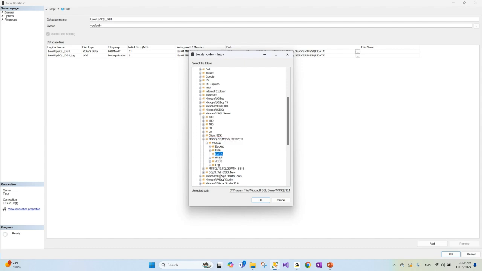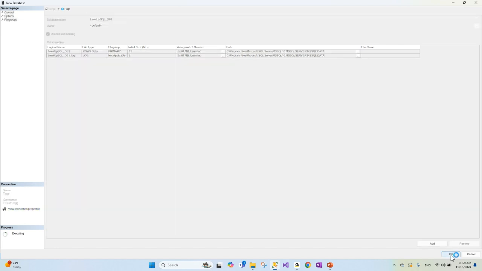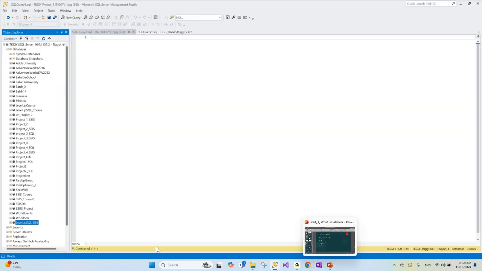This is where it's stored. The log file will lead you to the log here. Right now we are interacting with the data. Once you create it and click okay and re-click it again, the file name will appear.